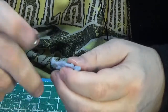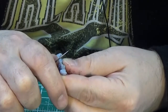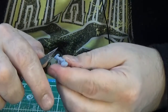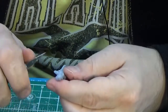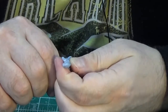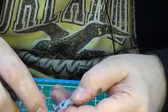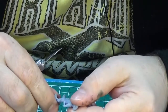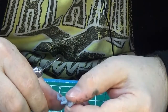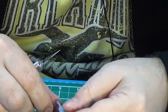Some of it's difficult to discern whether it's flash or not. And to my mind, if you've got a question whether it's flash or not, then it's not a good representation of what it's meant to be. So you might as well not have it. It's just my way of thinking. What could be tongues on the boots? I think it is. I think it would look better as that than if I took them off. So I'm gonna leave them on.